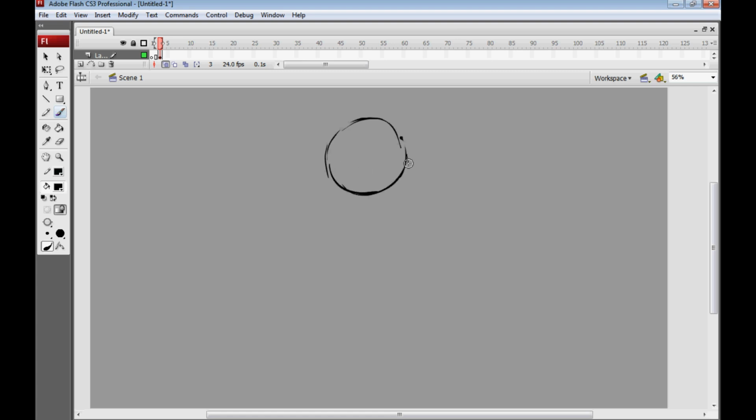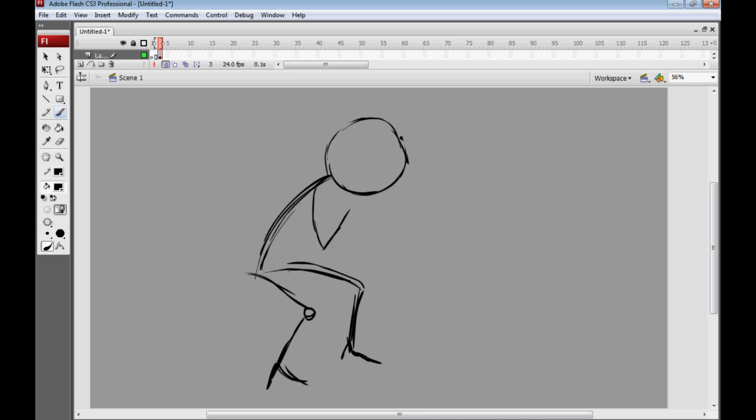Now, I'm saying if she's a teenage girl, she has a fairly large head because she's a younger character, and I'm going to give her this hunched over look. I'm thinking rat when I think untrustworthy, and I really want to bring that rat-like appearance into every aspect of the character.